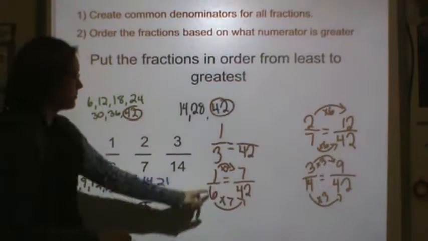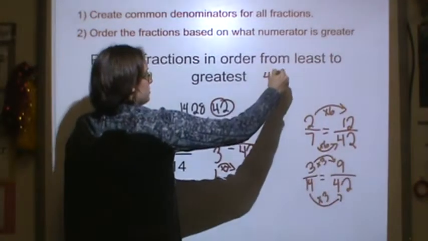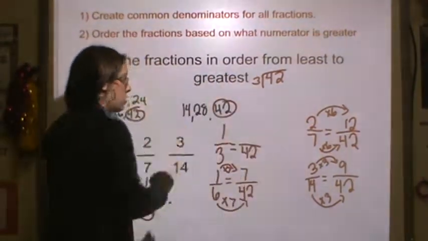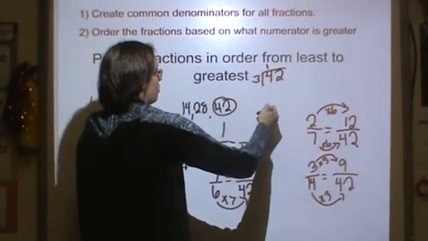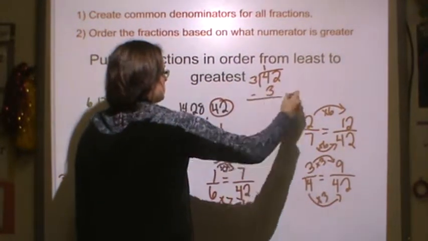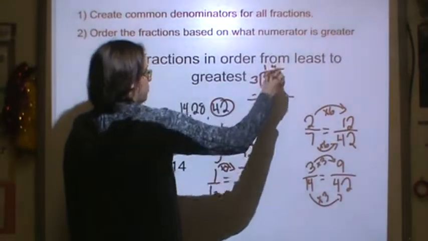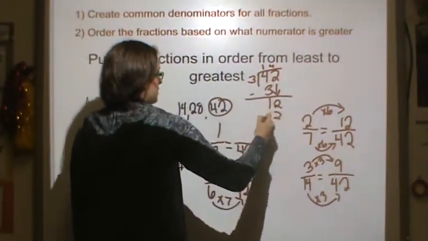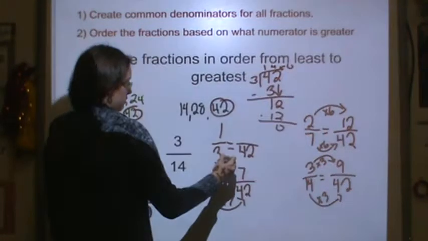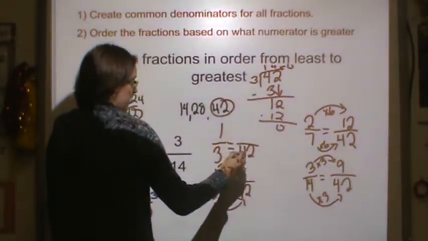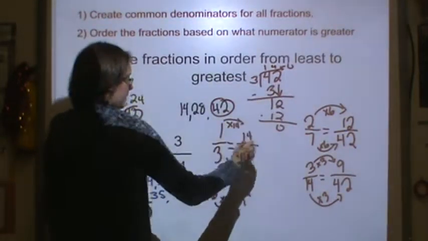Now I don't know what 3 times 42 is off the top of my head, so I'm going to divide to see what the other factor is. How many 3s are in 4? 1. Multiply, subtract, bring down. How many 3s are in 12? 4. Multiply, subtract, and I have a remainder of 0. So 3 times 14 will give me 42, so 1 times 14 is 14.